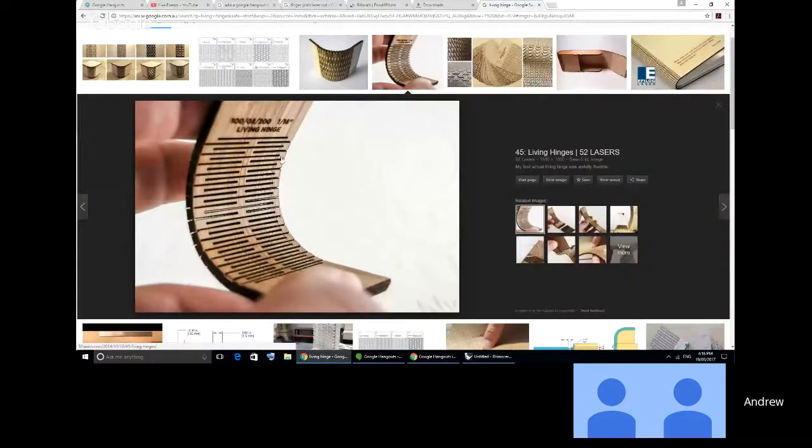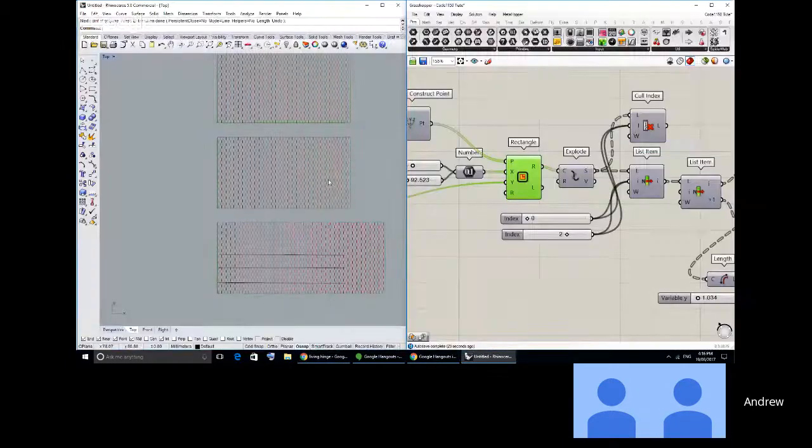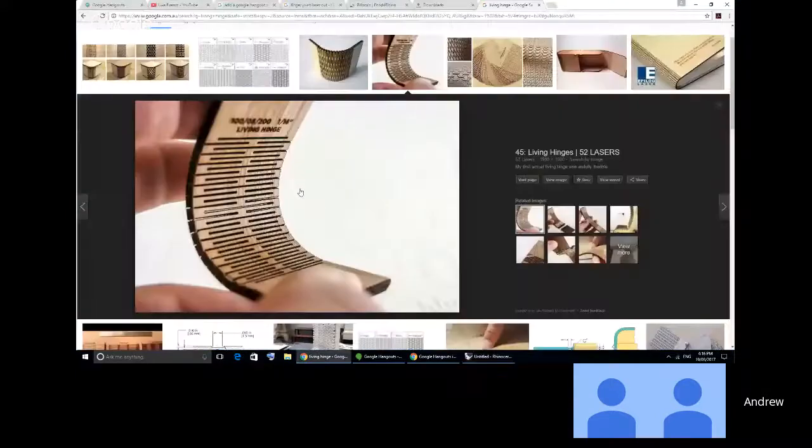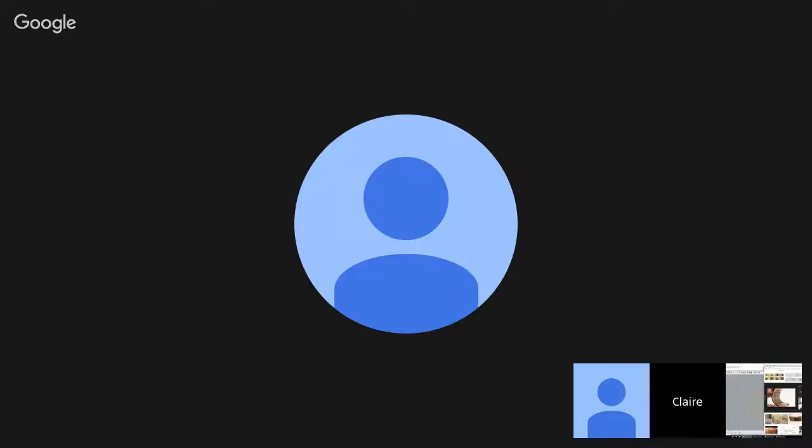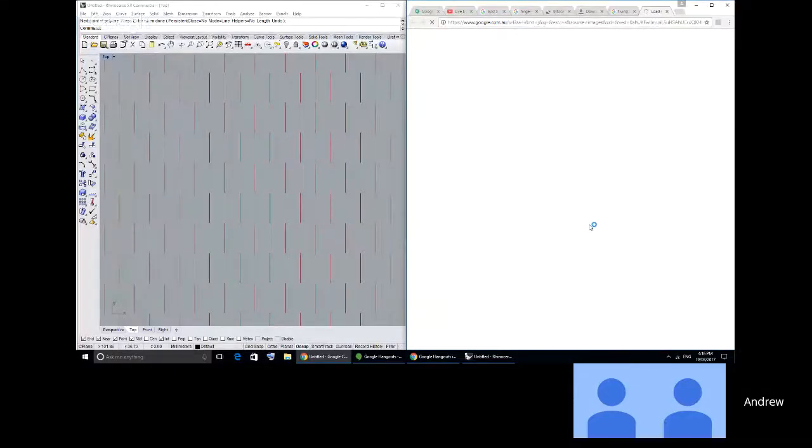What do you notice about our lines here that are different to the lines that people have used as examples? We're almost done, by the way.